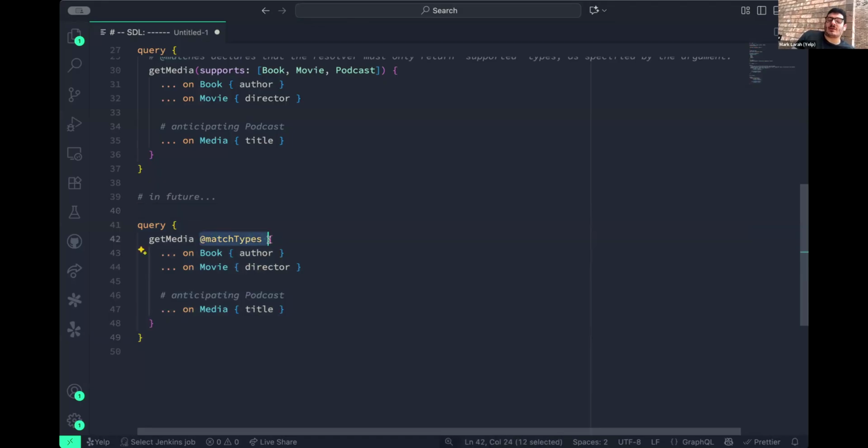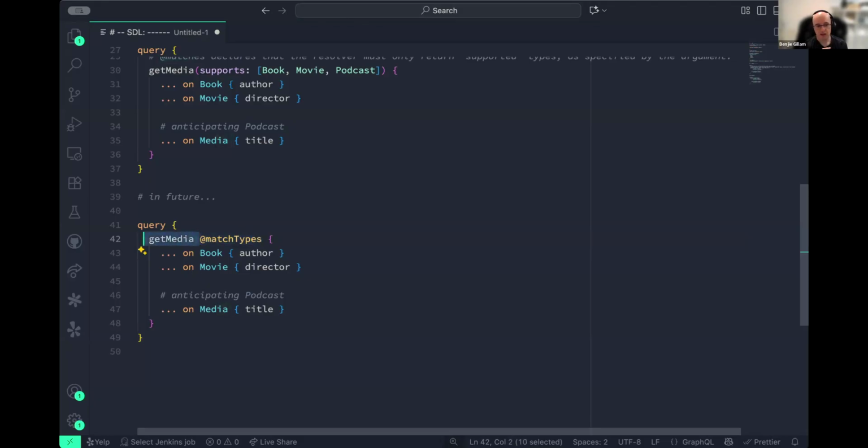I'm also interested in how this impacts caching problems. We could add this to the spec itself and then have it automatically work. For a client like Relay or Apollo or Urql that has a normalized cache, they would need to tie the fact that it has match types into the cache key. And they would need to know what those types are in the selection set. And also, you would need to solve some interesting problems here.